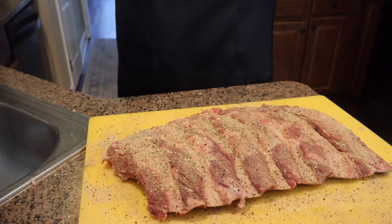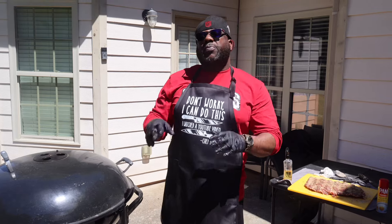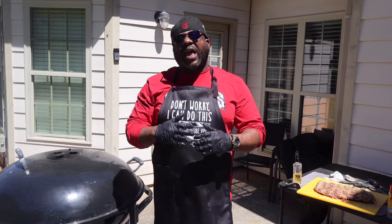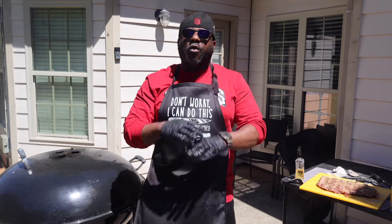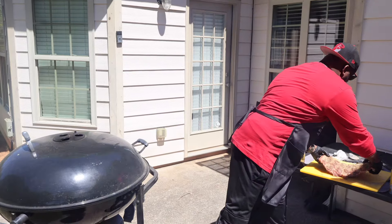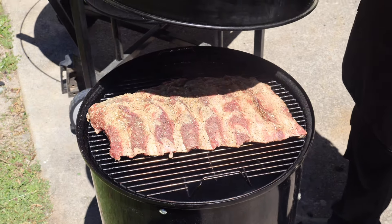Okay good people, we already got them seasoned, we got the grill going. Now all we gotta do is get them on and I'll meet y'all outside. Okay y'all, we outside on this beautiful day. We getting ready to throw these things on. On my Weber Smokey Mountain today I do have the water pan. We cooking on the top shelf, looking at a temp of 225 to 250, low and slow. We looking for a five and a half, six hour cook. We gonna do three hours, put that smoke on it — musky and hickory — let it roll for three hours, take it off, wrap it in butcher paper for another two hours and let it tenderize. Let's roll — we just putting these bad boys on. This is super simple, family. As I always say, we gonna set it and forget it.